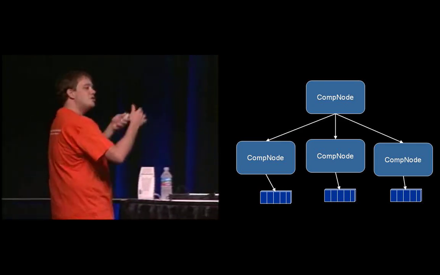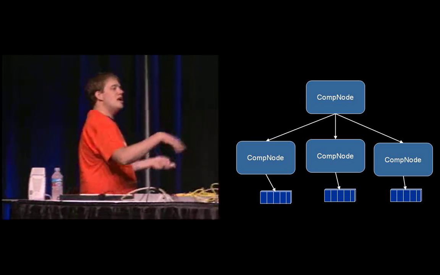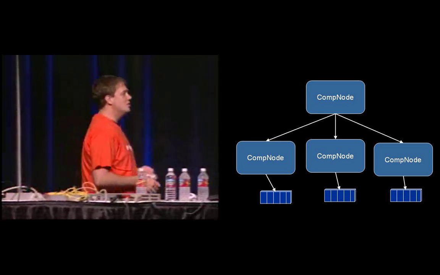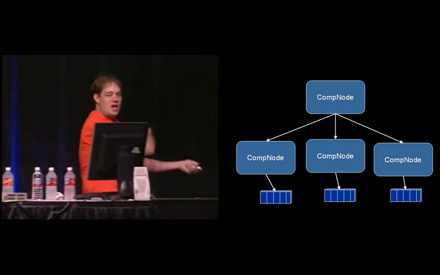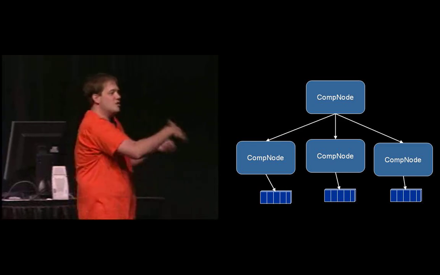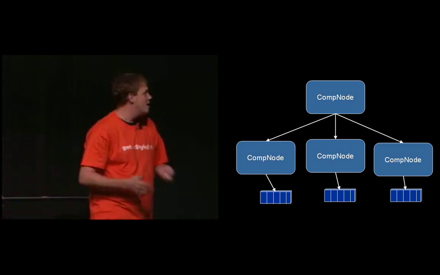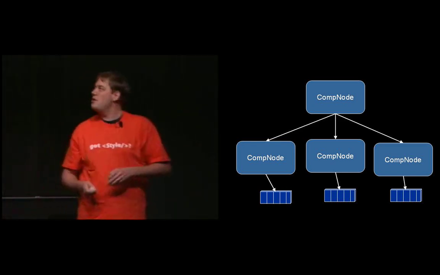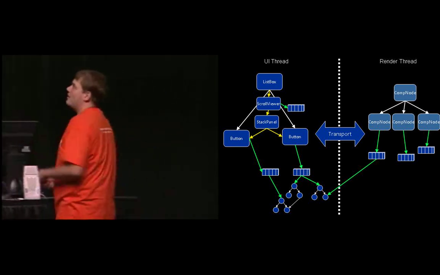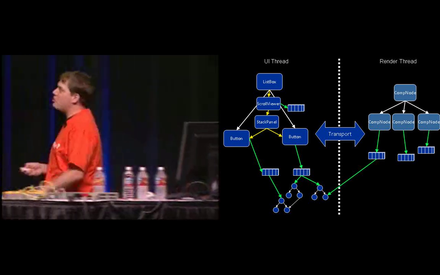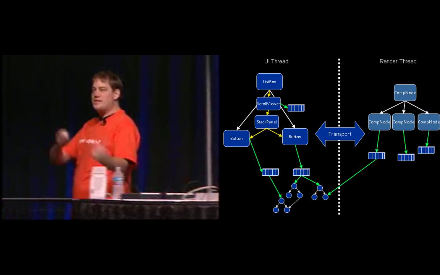You'll notice that we create a graph that has a set of trees, and they have data associated with them. Those little square boxes are supposed to be the same shape that we saw in the previous picture, because they're the same set of data. They're the same rendering instructions. So what we do is we know we need this tree on the right, and we need the tree on the left. So we're going to go between those two trees, and we're going to translate everything from one to the other.